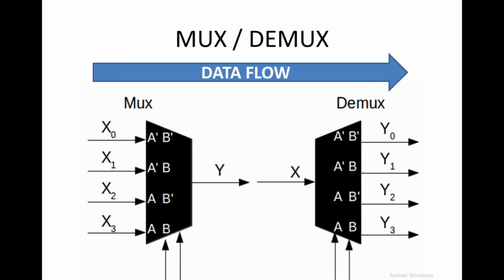Now, I just wanted to mention that a multiplexer can work as a demultiplexer. That means that we can invert the function of a multiplexer and make it work in the opposite way, as a demultiplexer. That's it. If you followed all what I've explained, you can consider yourself familiar with those components.